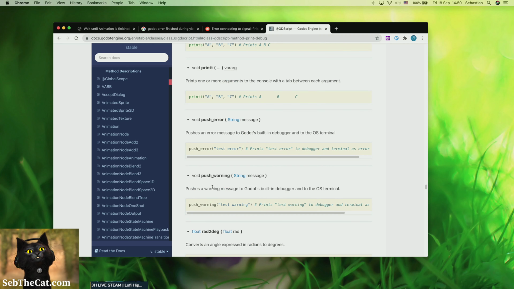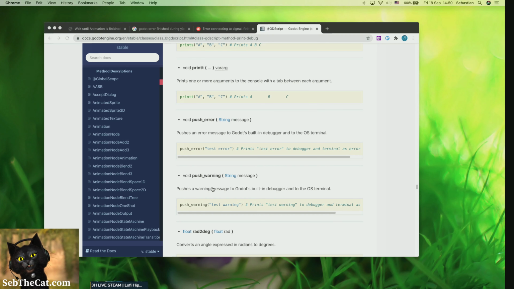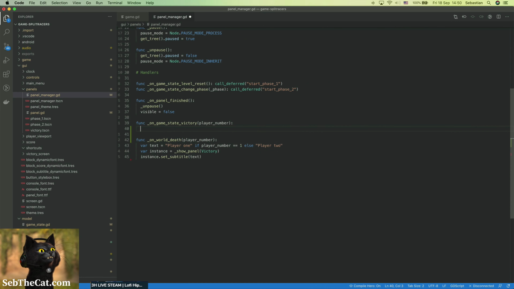That's what we want, push warning. And that will actually give us the stack, I think. So I just want to push a warning and just say this handler is deprecated, right? And we'll just say panel manager dot on game state victory.